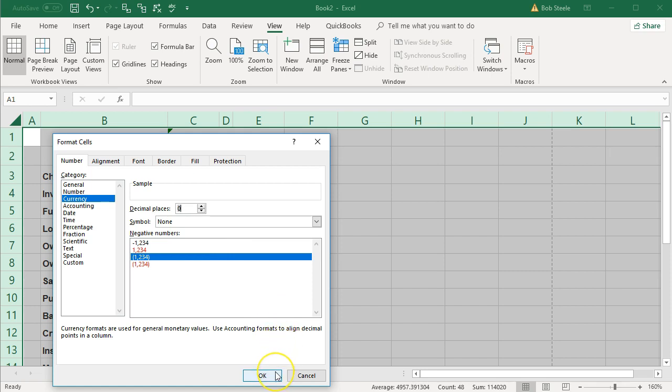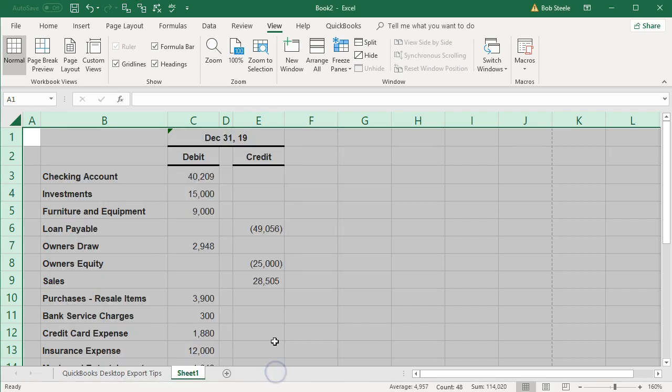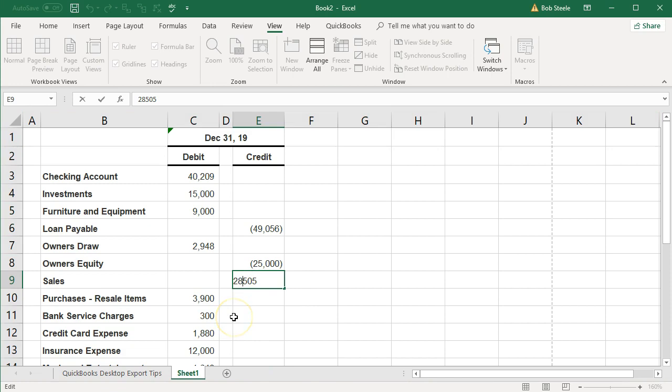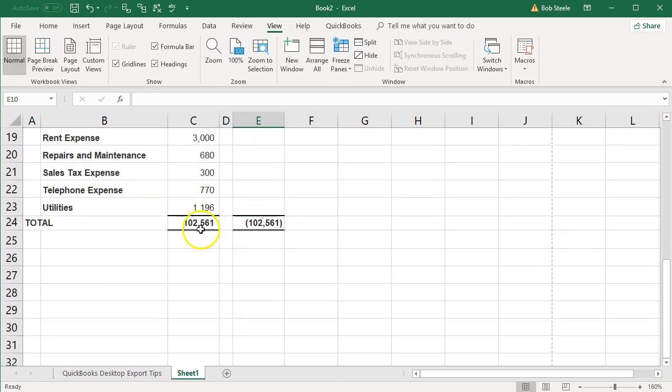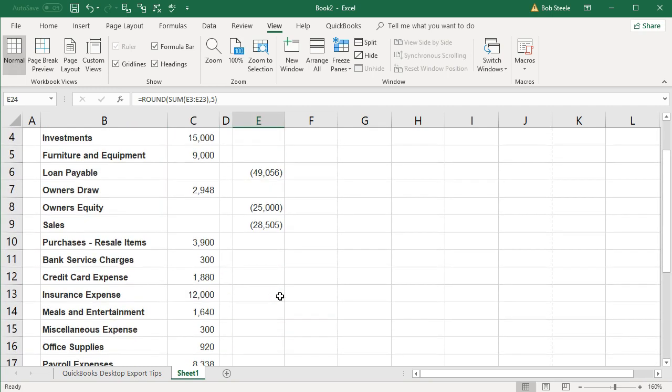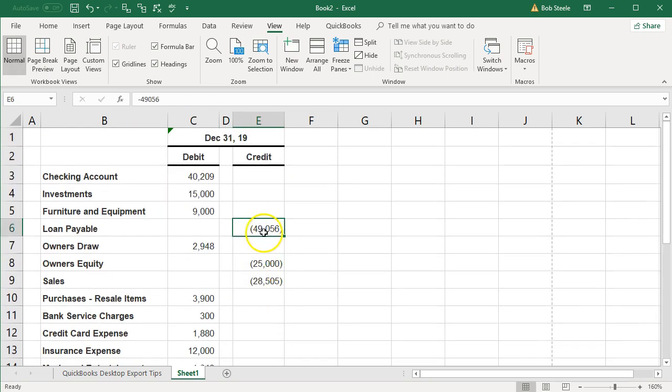So I'm taking off the cents, in other words, no decimals. Okay, and there we have it. Now I'm just going to put negative, and every time I put a negative, it'll put brackets. And there we have, so now the debits equal the credits, and now I'm just going to bring these over. I'm just going to click on it and pull it over into the 1 column.